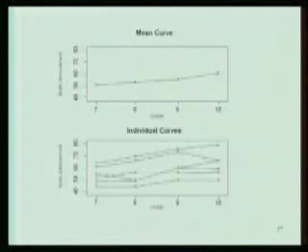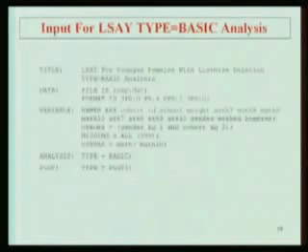But in looking at the means, you could consider that a good place to start would be a linear model. That's often a good place to start your analysis. And then look at model modification indices to help you determine how you might change the model to get better fit. So one thing that you can use in Mplus is the type equals basic analysis. This gives you sample statistics, and so that would be how you would get the means to look at in your preliminary descriptive work.